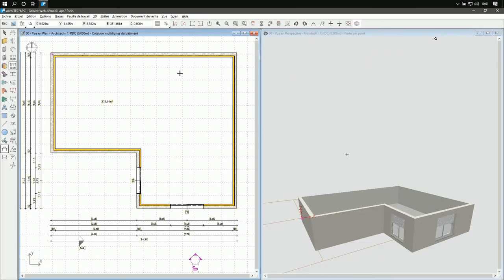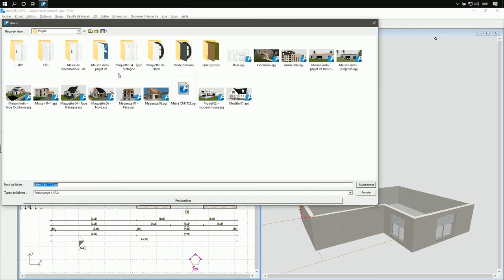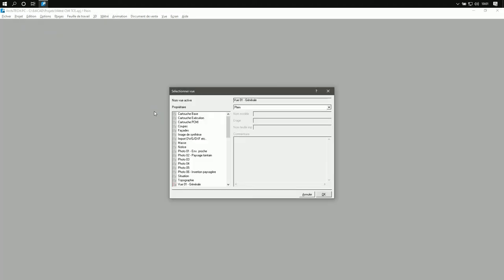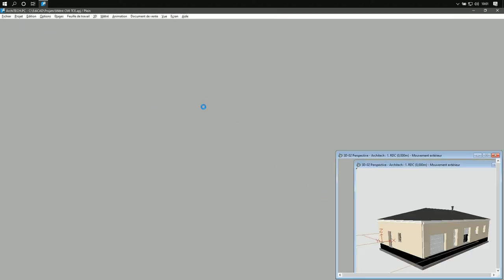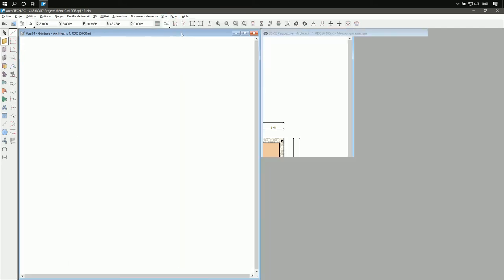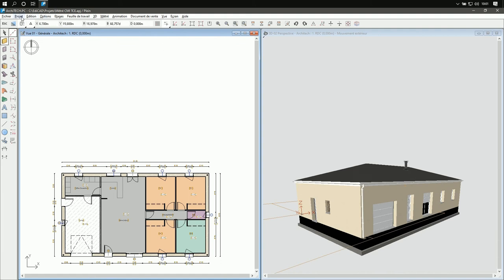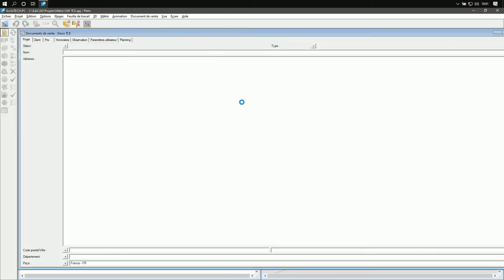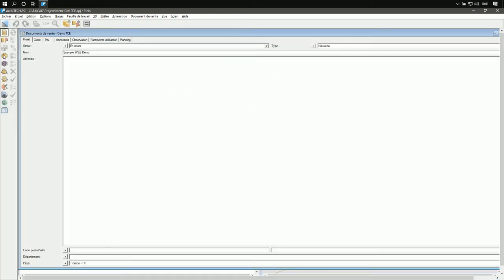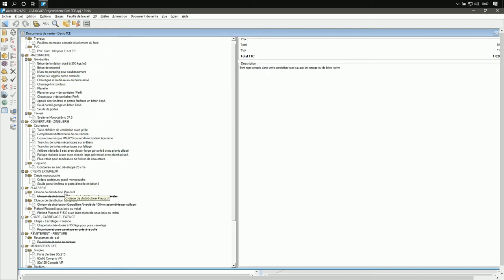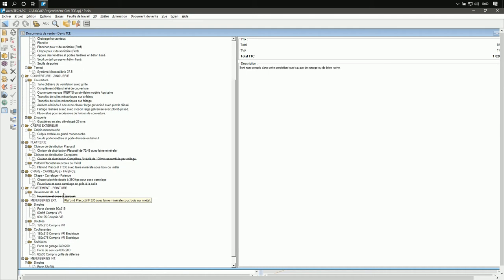Let's open another project example, but this time the survey has already been carried out. This is a CMI survey document. Let's partition the screen to display the plan and the 3D model, and open the corresponding description. As you can see, all the elements have already been established and the 45.1 records automated.